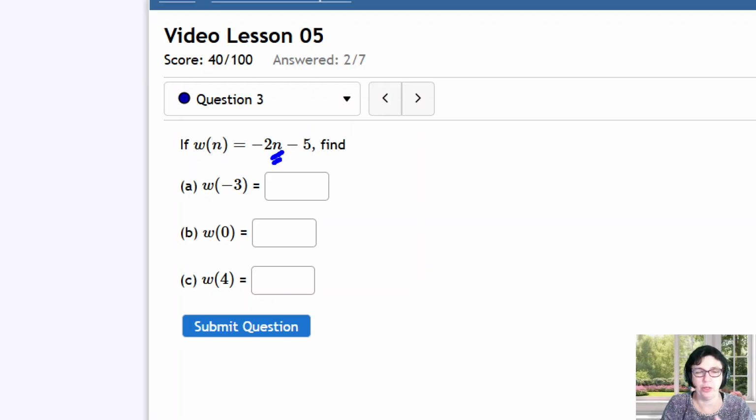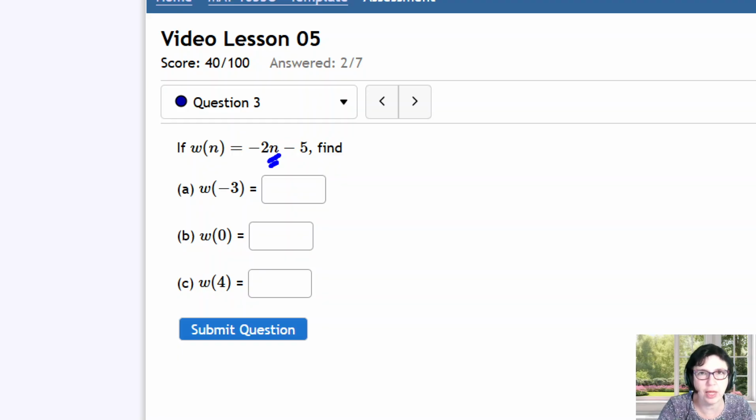And you may be wondering, okay, why multiplication? What is this -2n? What does that mean? Well, anytime you have a number in front of a variable, the default operation is multiplication. So you're saying, if you give me something, whatever it is, I want you to multiply it by -2 and subtract 5. And you don't want to repeat this instruction for every person who comes and gives you something.